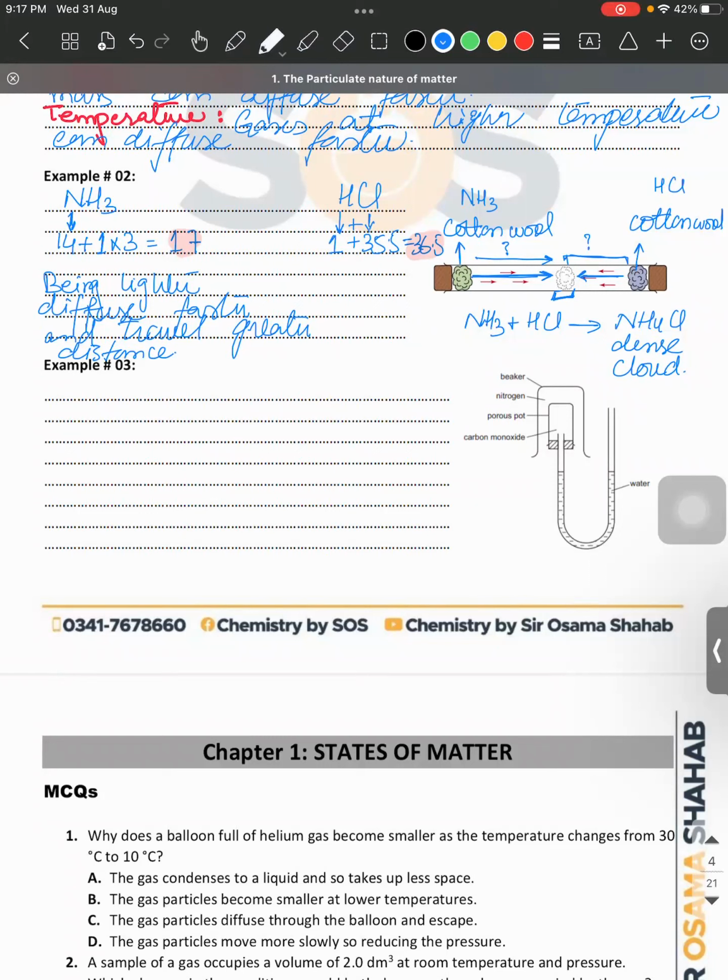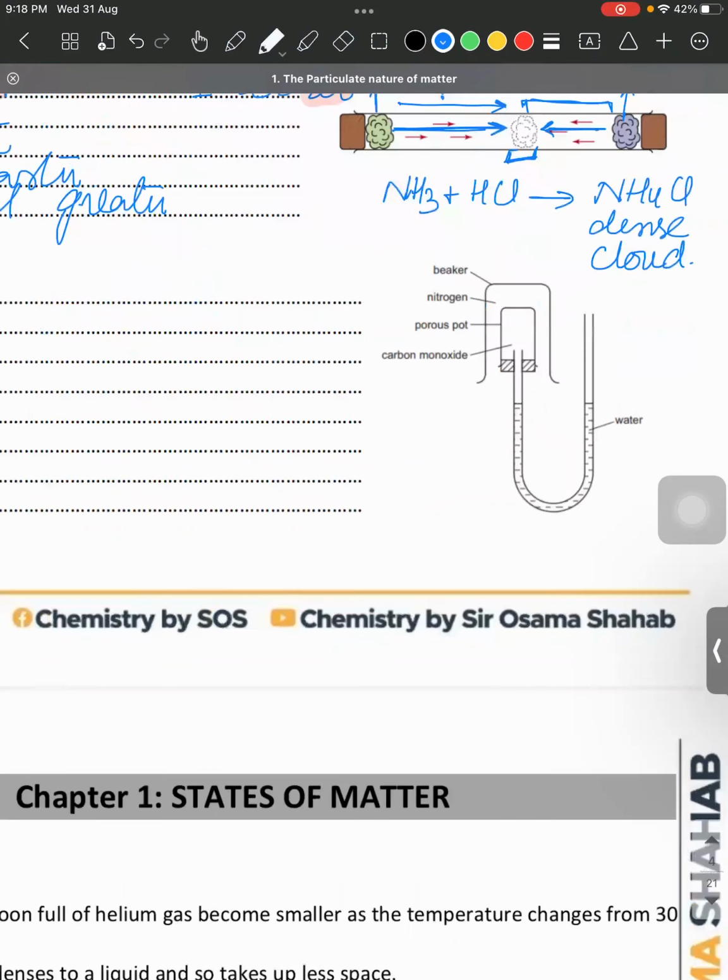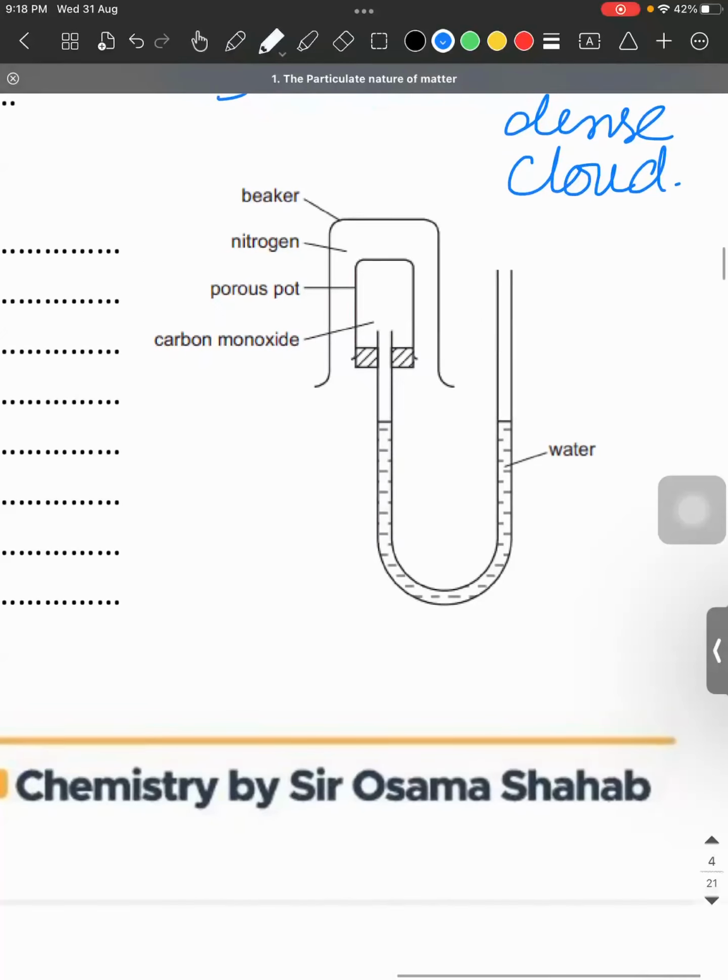One more example we have about this is this structure. This is a very basic structure which is not present in our books as well, right? And a lot of MCQs, a lot of questions in past papers are about this structure that you need to understand, right? Over here, this is a porous part. They are saying this part is porous, it means there are holes on this part, and we have a gas inside that, which is carbon monoxide. This is carbon monoxide, right?